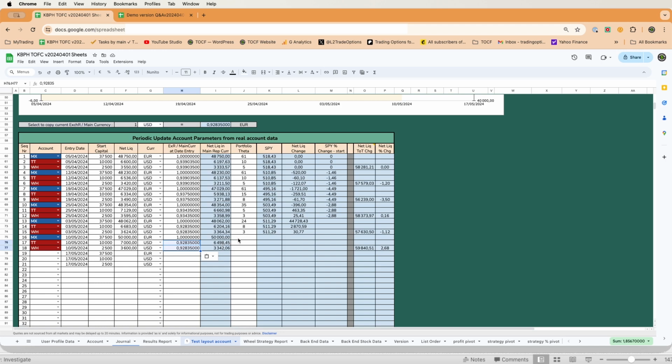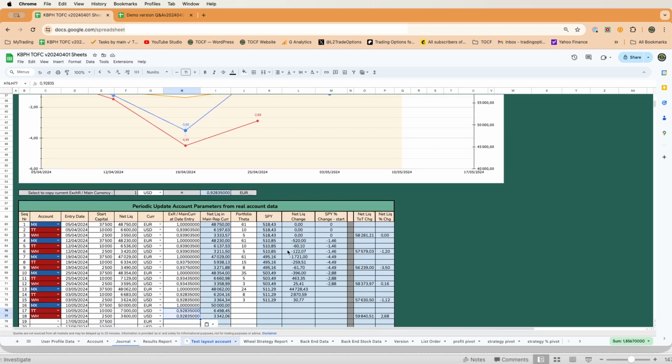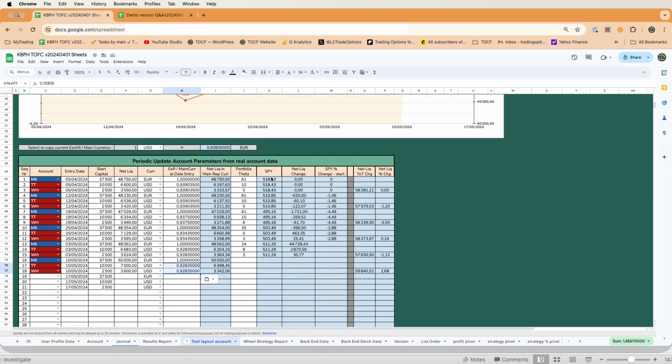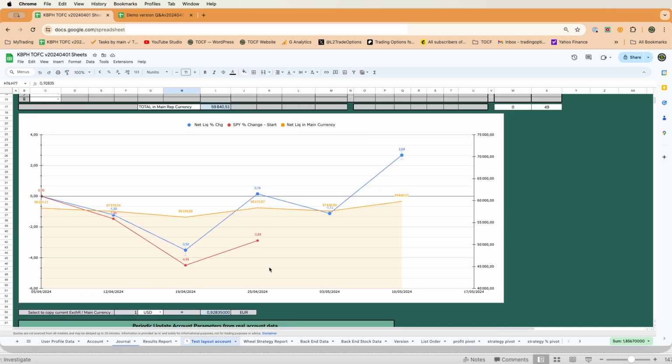That's calculated. And then I can populate the rest of the data that I also fetch from my brokerage account, the portfolio data, for example. The SPY: whenever I want to compare how I am doing to an index, I use the SPY in this case. So I track the value of the SPY for those different weeks, different dates, and I will use also that information here in my graphic.